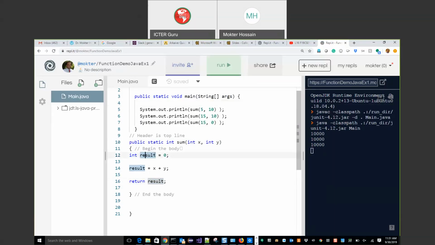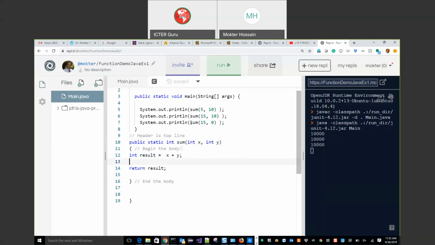Even I can say, simply, int result equal to this. Then you see that, for instance, this is the important thing, remember this: if a method returns a value, that method can be used like a variable of that kind. If a function returns a value, that function can be used like a variable.